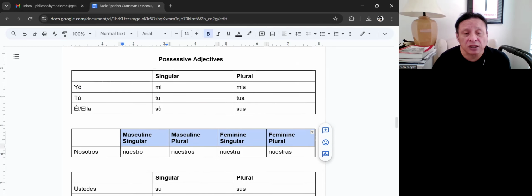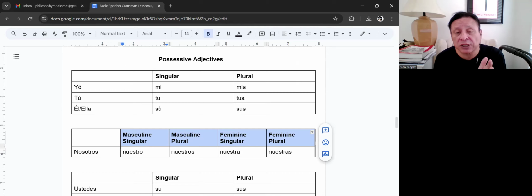It's almost nothing. Me is like mine, right? Me is like mine. No problem. And tu is the same as the pronoun. Tu is the same, just one has an accent mark. The pronoun has an accent mark. The personal subject pronoun has an accent mark, tú, but the tu meaning your doesn't have an accent mark.